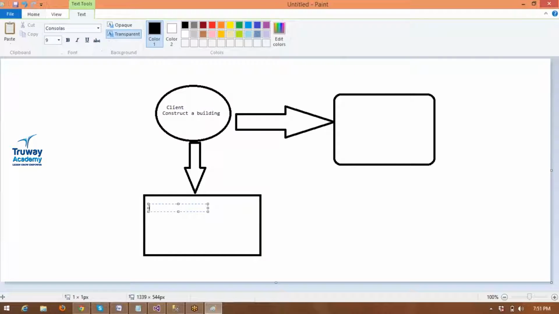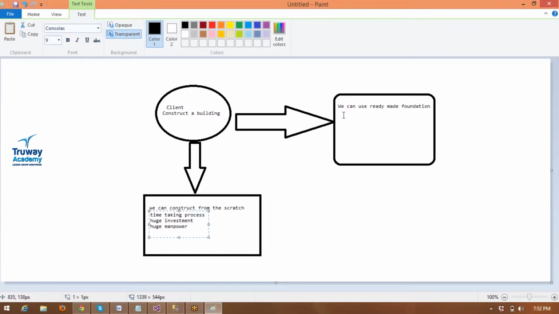One is, we can construct from scratch. So this is the first option. And the second option is, we can use a ready-made infrastructure, a ready-made foundation. And here I'm giving you some conditions. When you talk about constructing from scratch, it's a time-taking process, a huge investment, huge manpower, such kinds of things are there.